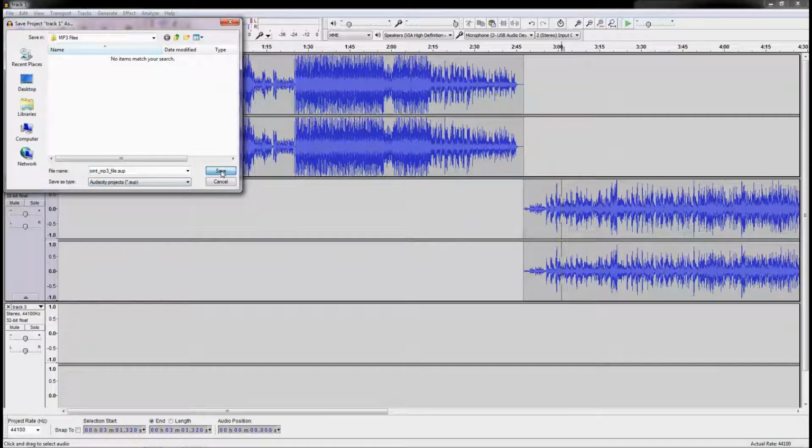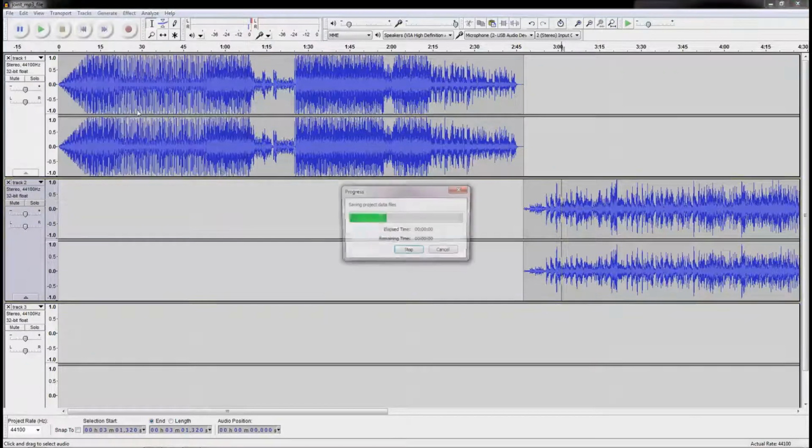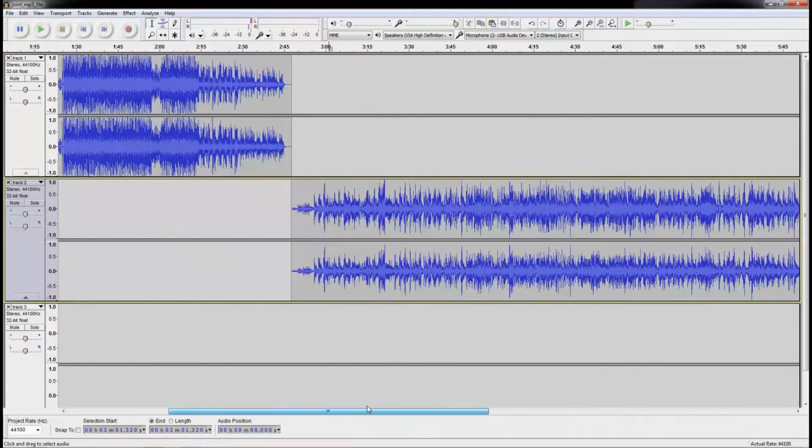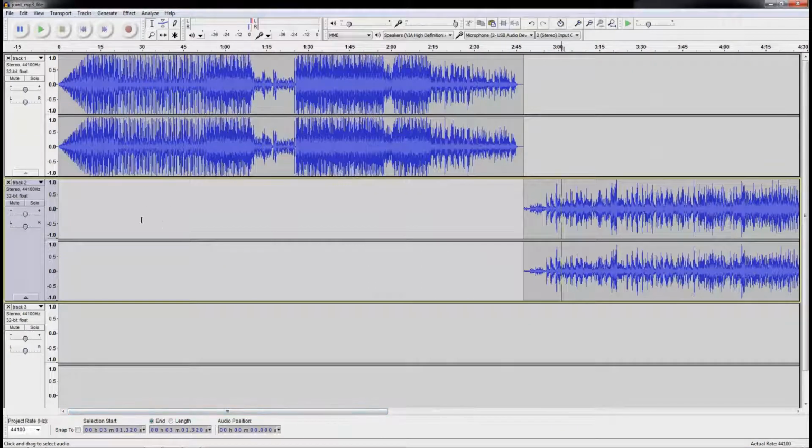What it really means is that if at any point we need to come back and do some editing to this audio sequence, maybe we want to remove the first part and replace it with something completely different, then we can go ahead and load that file and it will show us this exact same view again. It's just a quick way of getting back to this view, just like saving any other document.